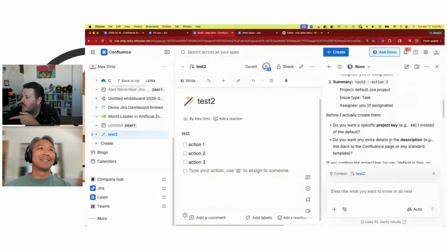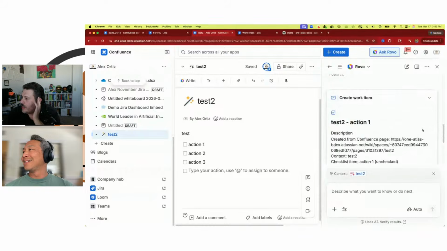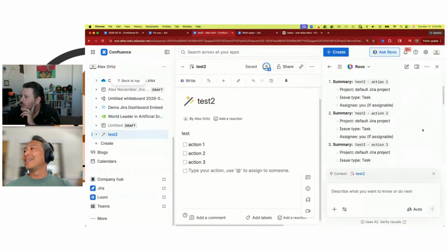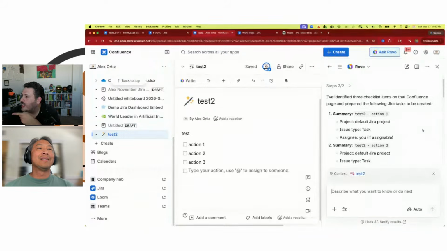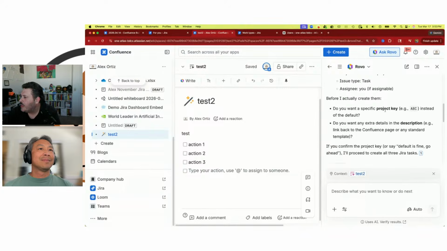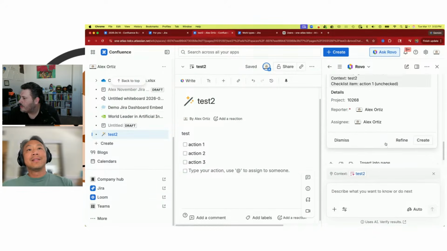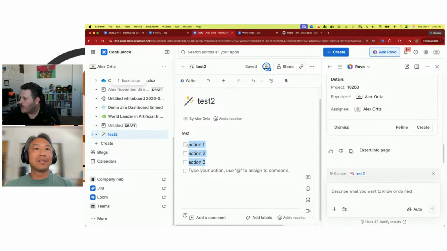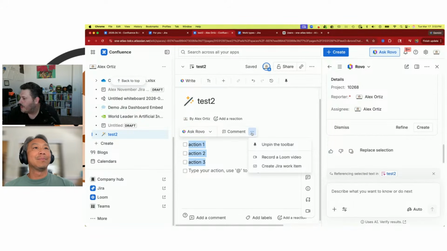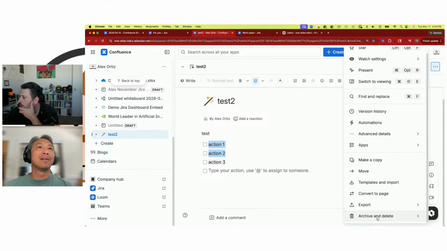So look, this Confluence thing does give me the impression that it might actually work. Yeah, because it identified 3 items and prepared the 3 tasks: action 1, action 2, action 3. So I think what they haven't done is add the menu item that takes you to this. Yeah, because it specifically says there is an option for create.